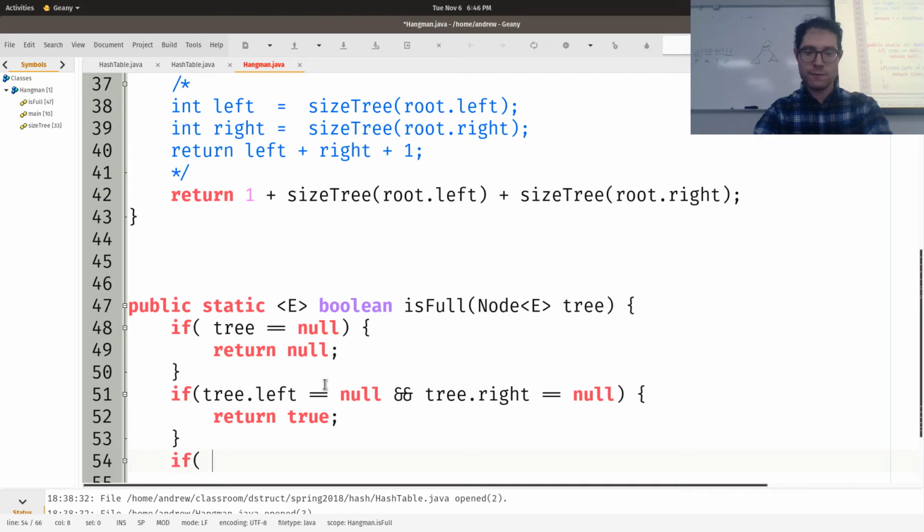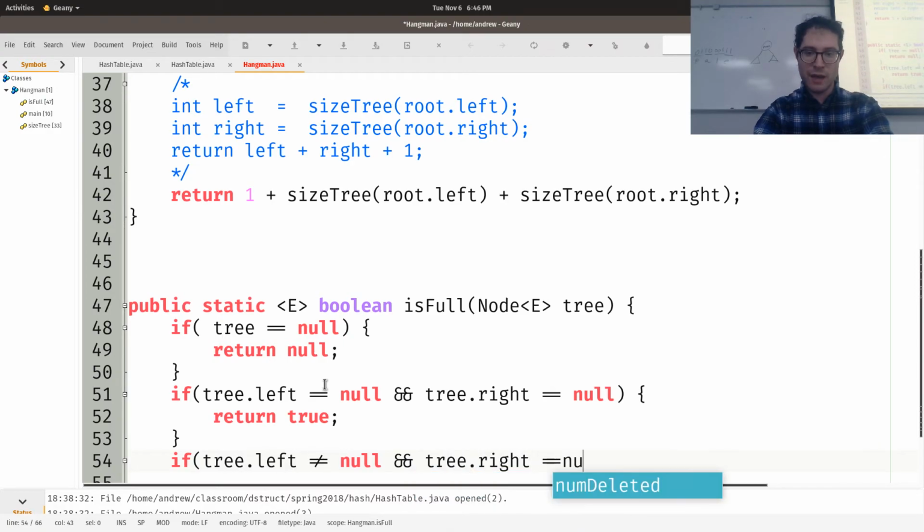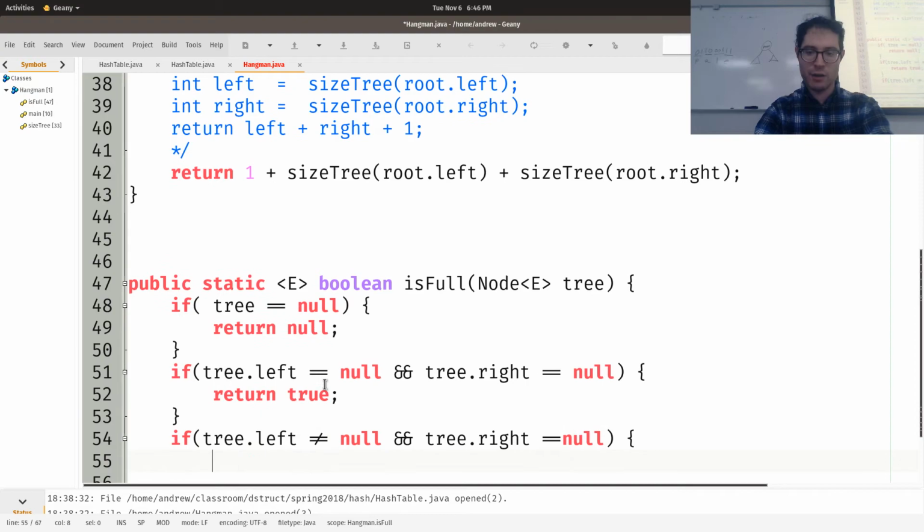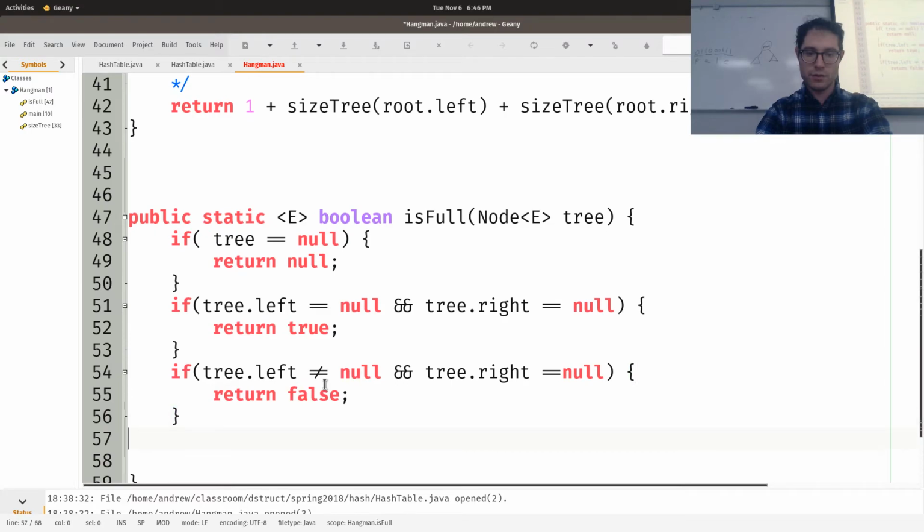So if tree dot left is not equal to null and tree dot right is empty, if it has one child on one side but not the other, then it's not full. It has one child. Return false. So we'll do the same over there for the symmetrical case.